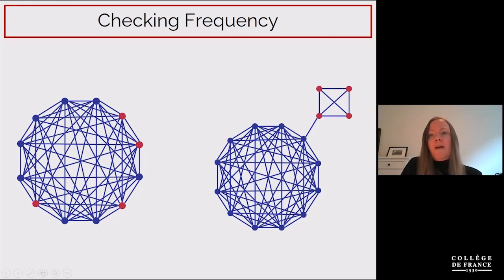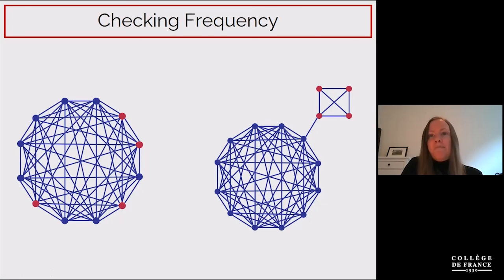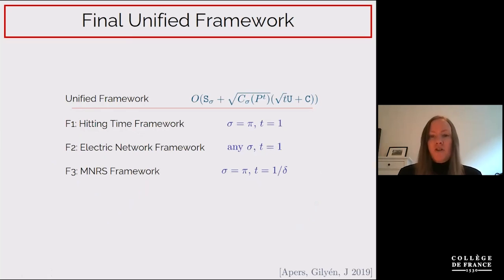On the other hand, you can imagine a graph like this, where you have a very large, well-connected, unmarked set, and then a bottleneck to some marked clique. And in this graph, it's hard to get your walker across this bottleneck into this marked clique. So the walker is going to wander around the unmarked clique for a while, and then eventually get here and then wander around here. So in general, there's no point in checking every time. You need to spend enough time that you get over here, and then when you're here, you'll be marked for a little while. Okay, so that was just some examples of why it might be beneficial to have an intermediate value of t.